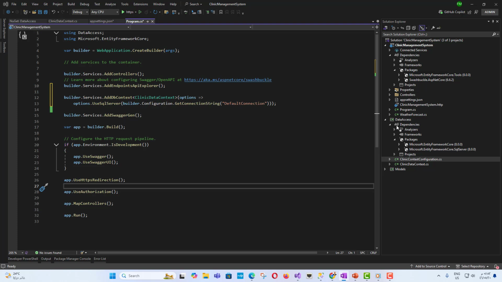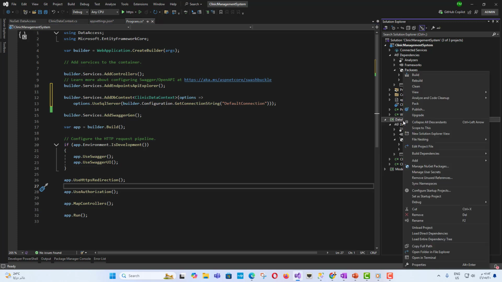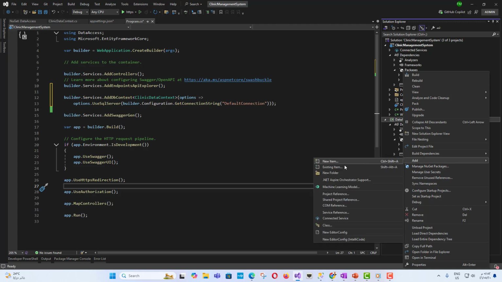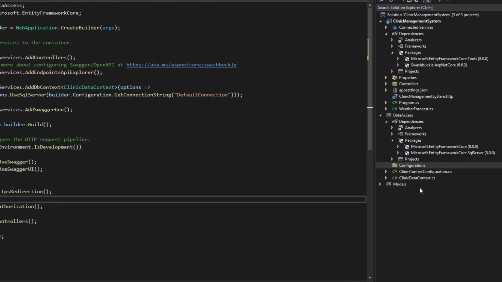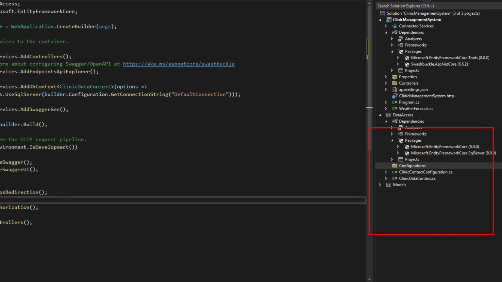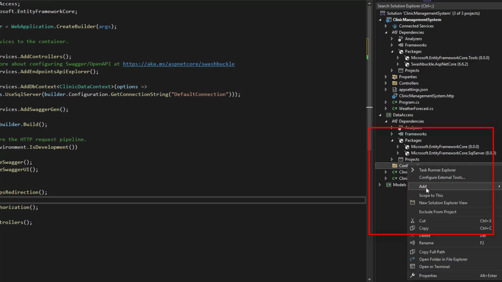Step 2. Create configurations. First, create a folder for configurations. Inside the Data Access project, create a new folder named Configurations or any other suitable name. Create individual configuration classes.